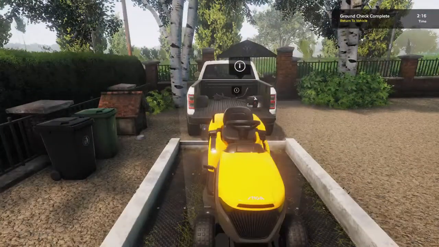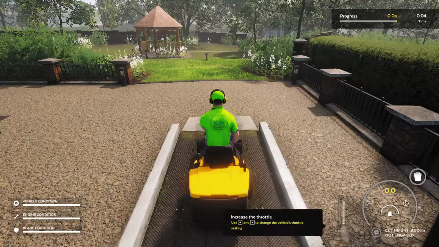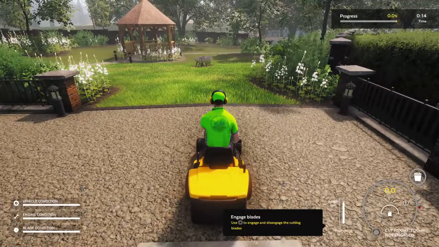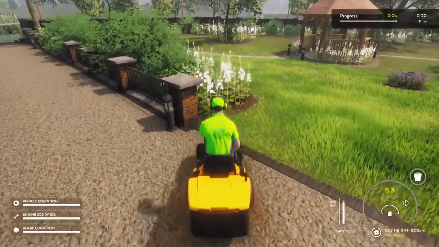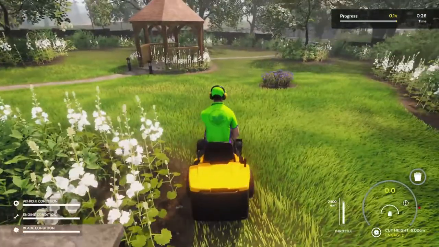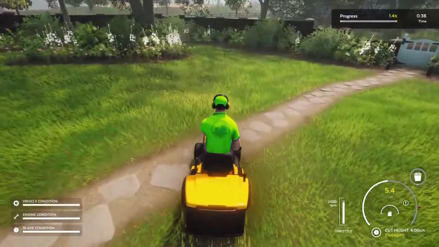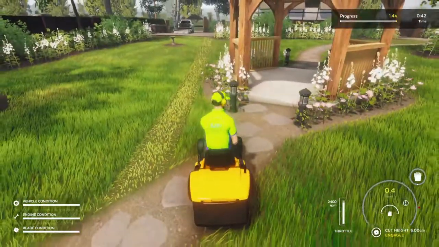Alright, we gotta do this good, we gotta be good. Alright, start my little engine. And we're gonna take the height to, what was it, six? We're gonna go to six. Alright, my gosh, man. I'm just gonna go in. I'm just gonna go straight to this sidewalk. Then I'm just gonna turn it around.